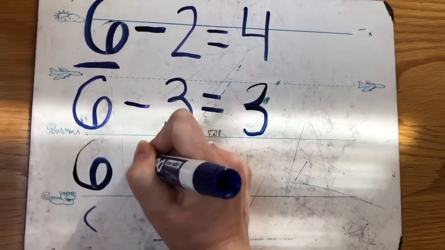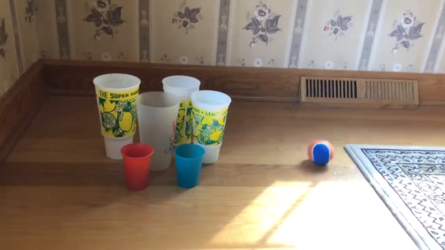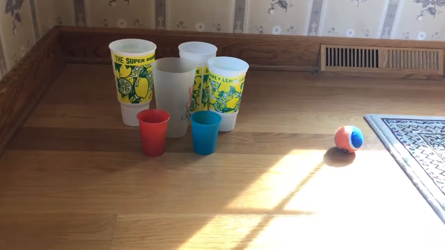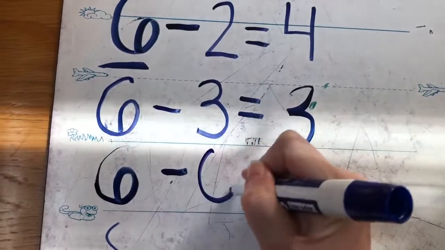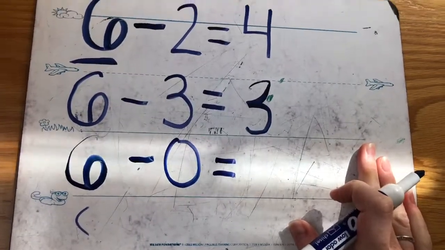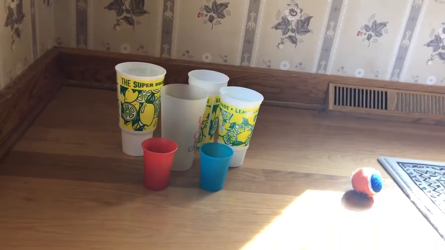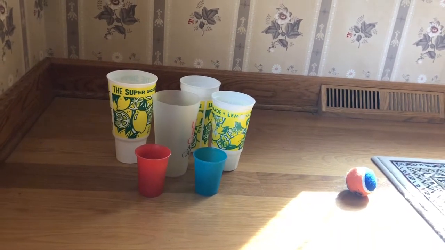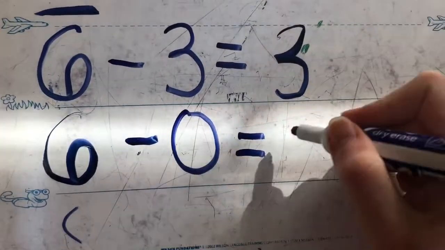All right, so let's try another one together. So 6, take away. All right, grab my ball. Let's see. Oh, I missed. So how many did I take away? How many fell over? Absolutely none, right? 0. So 6, take away 0 equals, again, what does that tell our brains to do? You're exactly right. Count how many are still standing up. So we didn't lose any, none fell down. We have 1, 2, 3, 4, 5, 6. So 6 minus 0 equals 6.